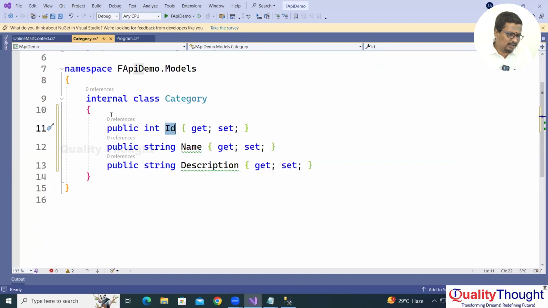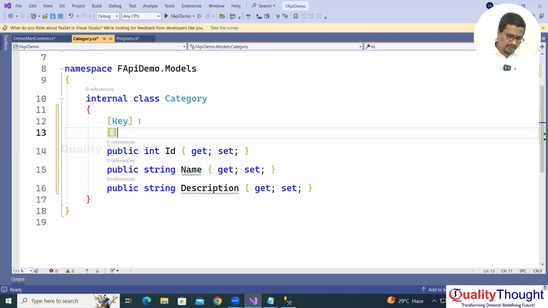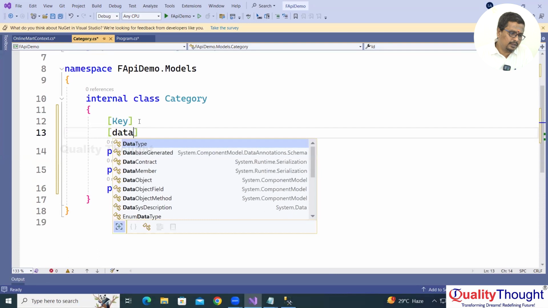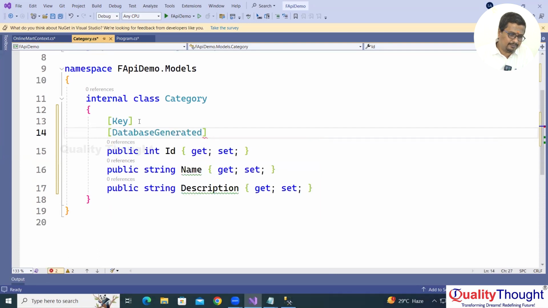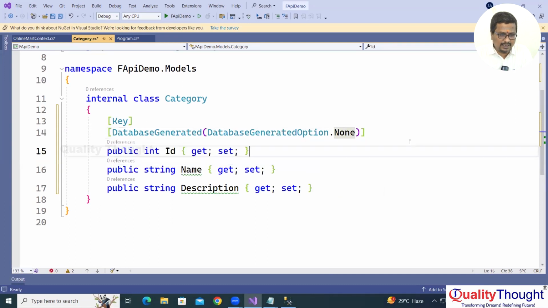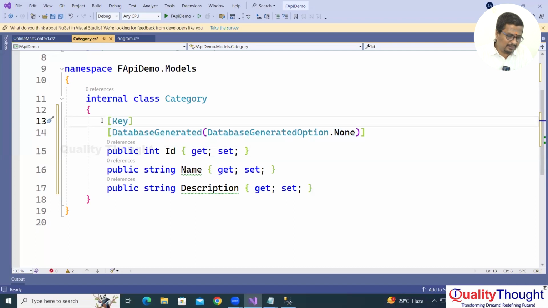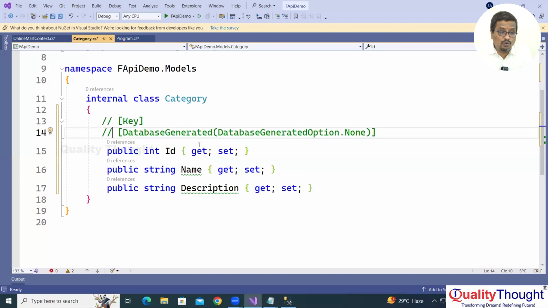Now in the last day we used the Key attribute here to make it a primary key, and last day we used DatabaseGeneratedOption.None, right. Today I am not going to use these two, remember that, okay, because these two tasks I am going to perform by using Fluent API.